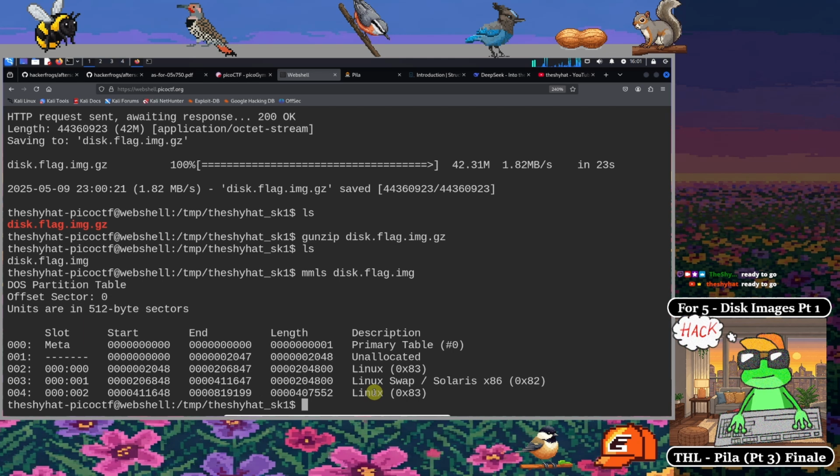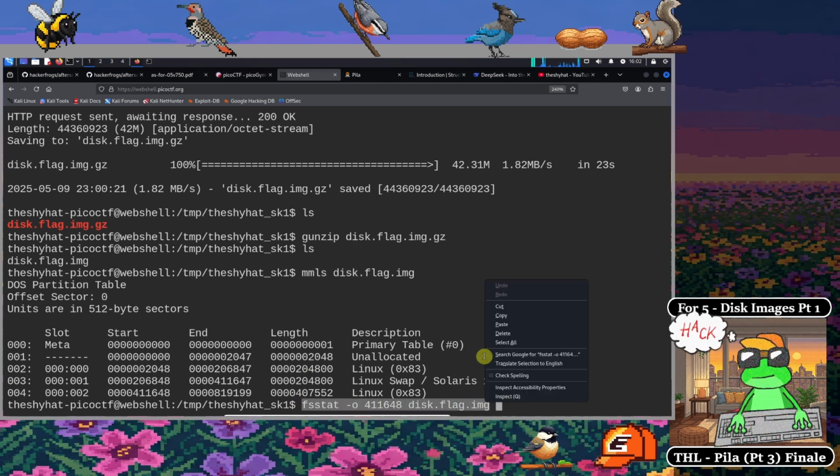To save a little bit of time, I'm just going to tell you that the partition we want to take a look at is the last one, the one with the offset 411648. So we're going to get our information about that. It's fsstat space -o 411648 space disk.flag.img. I'll paste this into chat in case you need to use it.